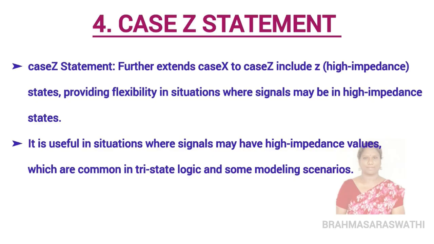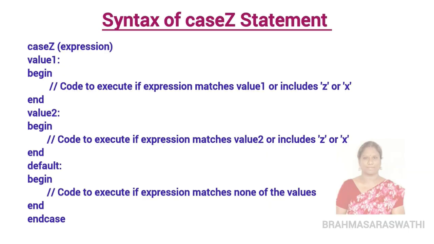The point 2, it is useful in situations where signals may have high impedance values, which are common in tri-state logic and some modeling scenarios. This casez statement is mainly used for high impedance values and high impedance states, and it is commonly used in tri-state logic. Let's see the syntax of the casez statement.